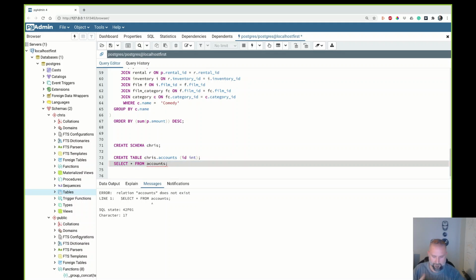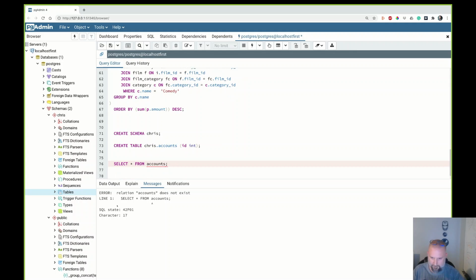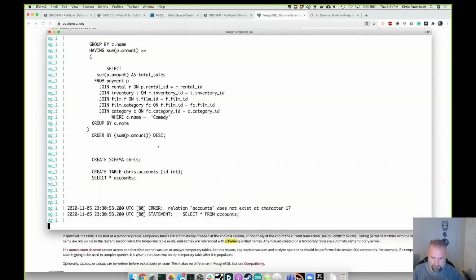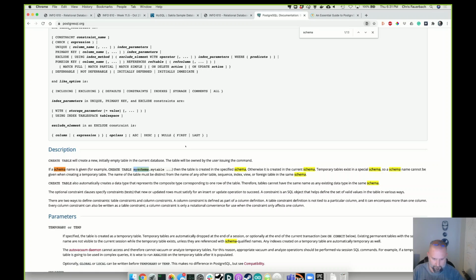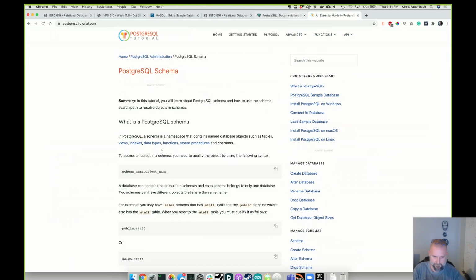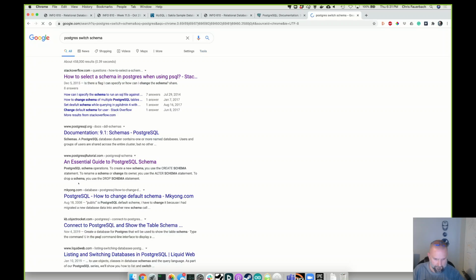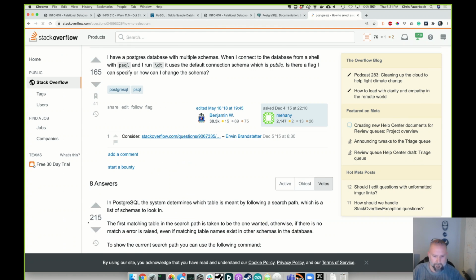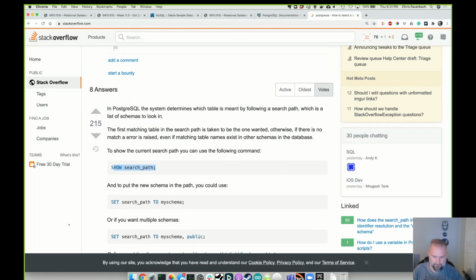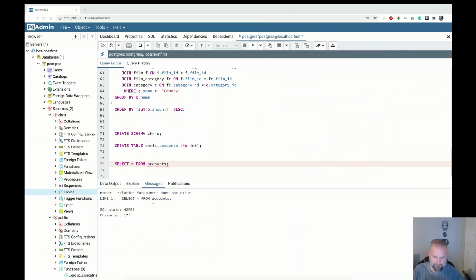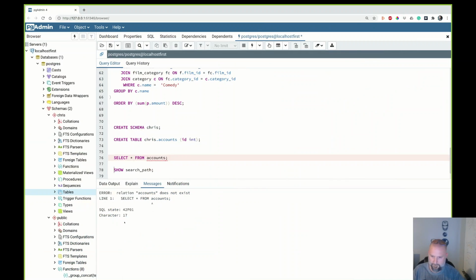Okay, so now this is where it comes to that search path. That's what it was. So my search path might just be my public schema.